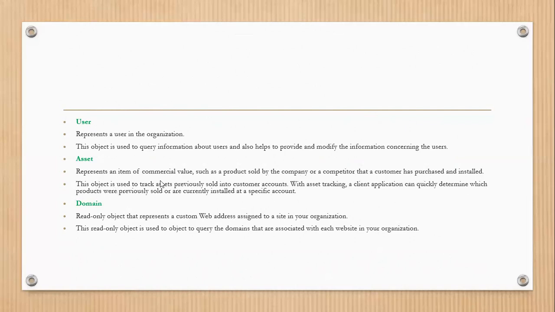This object is used to track and assign the previously sold assets to the customer account. With asset tracking, the application can quickly determine which products were previously sold or are currently installed at a specific account.